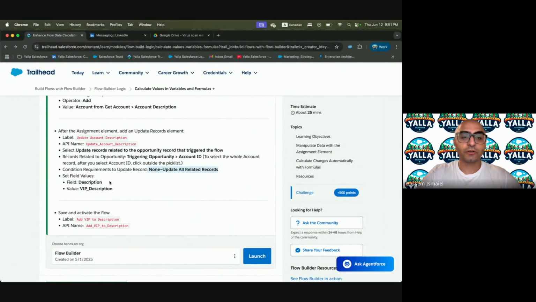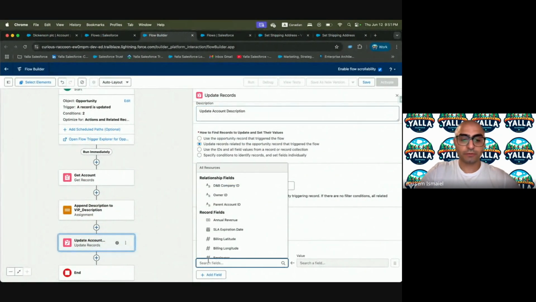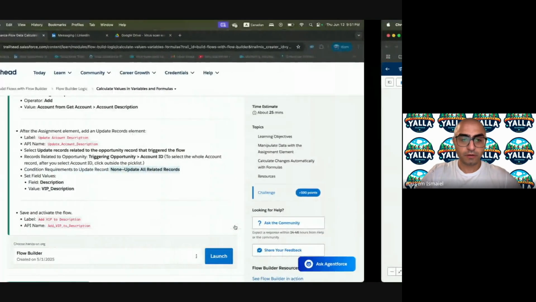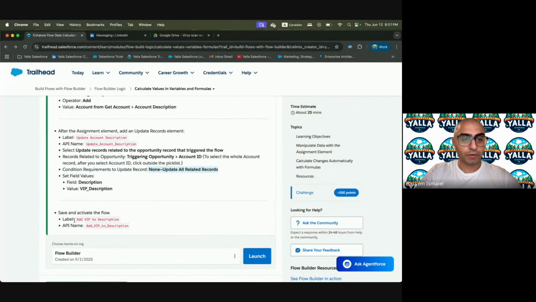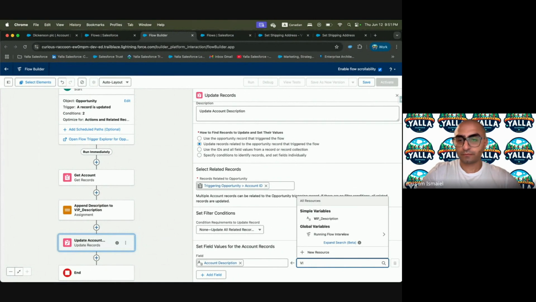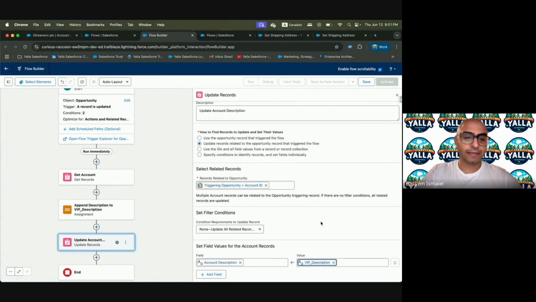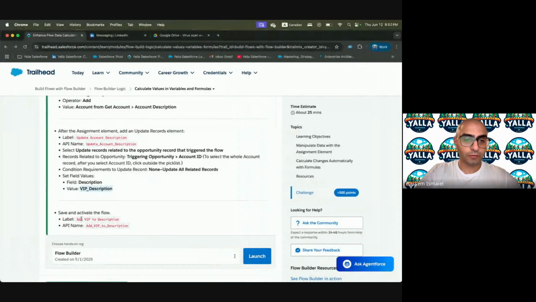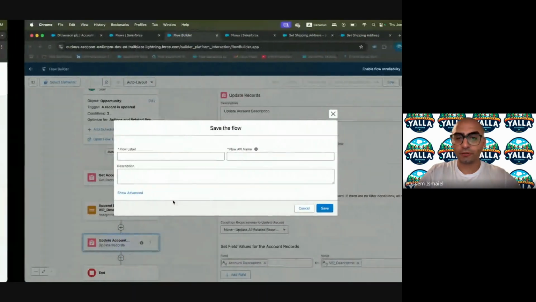Set field value. I need to set the description. What do I need to do? I will need to add the field description to the VIP description. That's it. All right, save. The flow will be add VIP to the description.